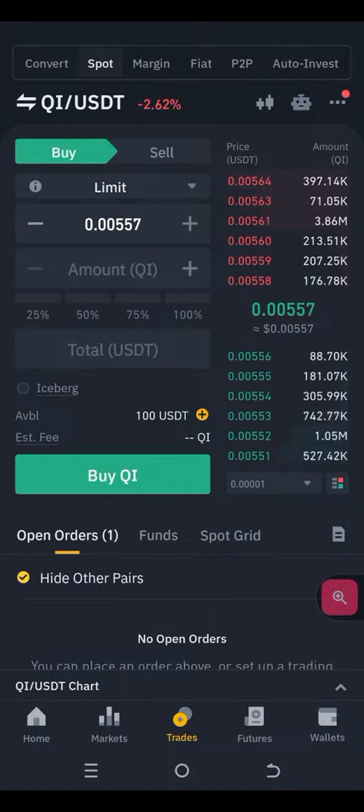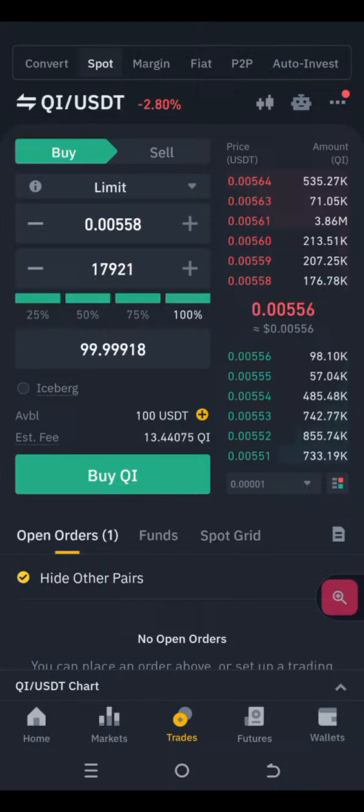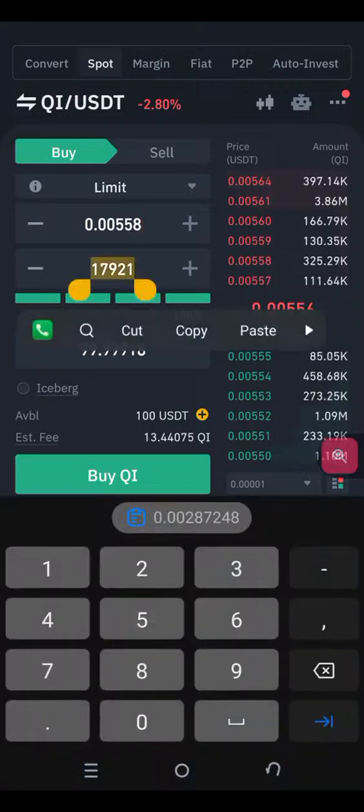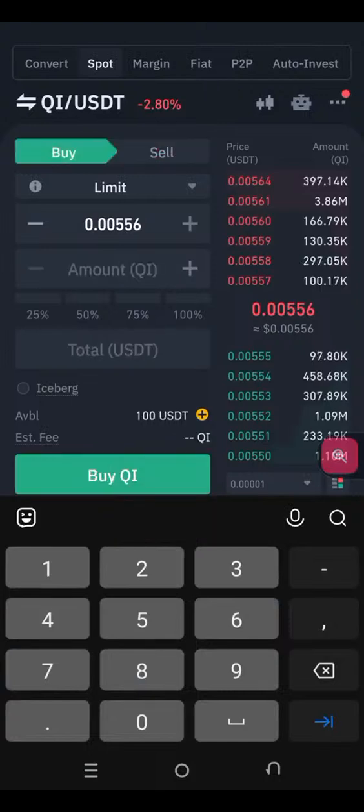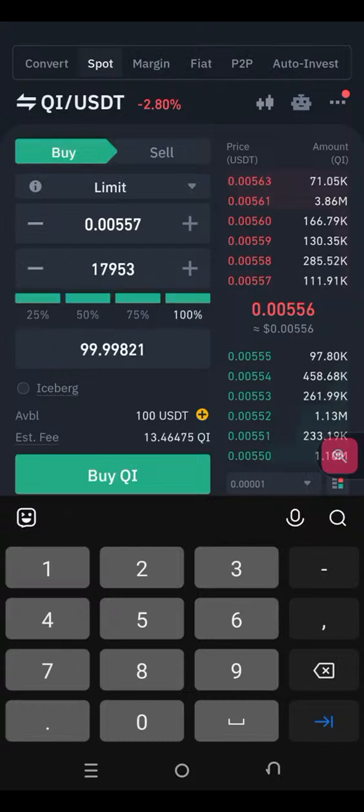But that's not even the point. That's besides the point. The main point is, even if you pick it, let's do it one more time, and now I'll analyze it very well for you. So choosing the higher price has reduced it to 17,921, right? Let me copy that. Oh no, it's even going down. It's going more down. So if it's okay, 5.7. All right, let me just do that again. Shake it all up. Put in 5.7, and I get the same amount. I wanted to make sure that it was the same amount.